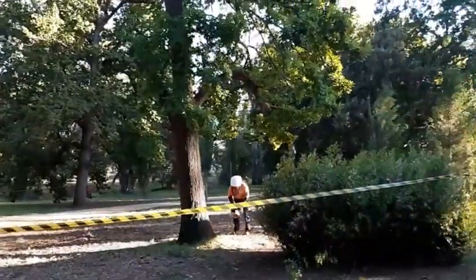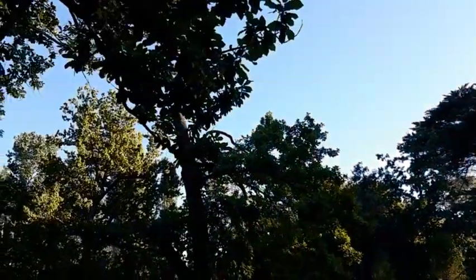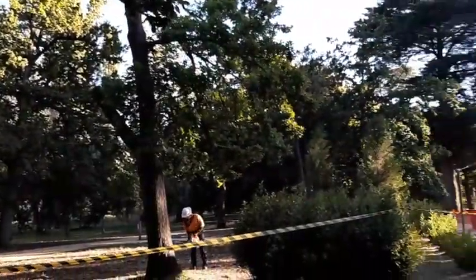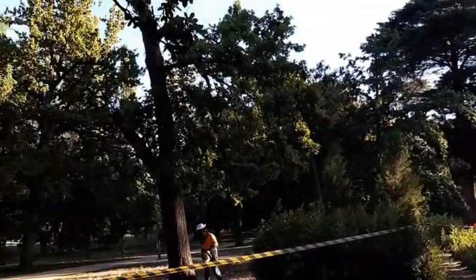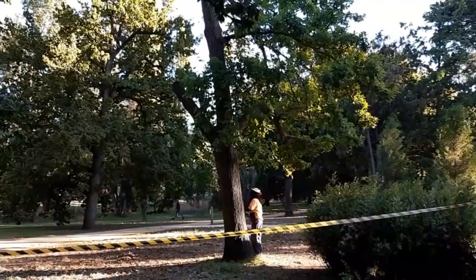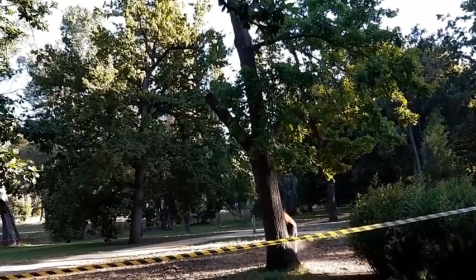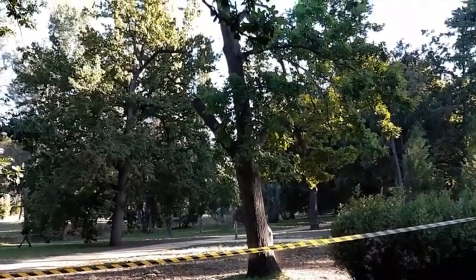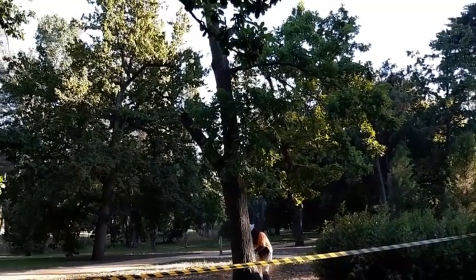We're in Castlemaine, and there's a beehive in this tree. There's also a beehive in a willow a little bit further down — we're doing both today. It's right near a playground. The tree's got a massive crack in it that's developed over the last couple of months. There's termites, and it was near falling so it had to come down.